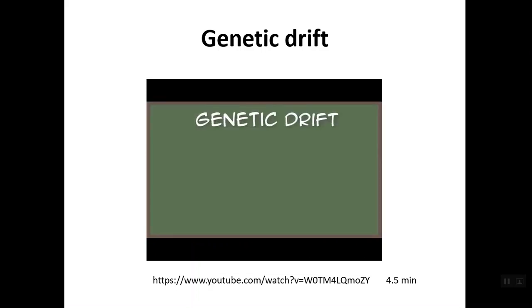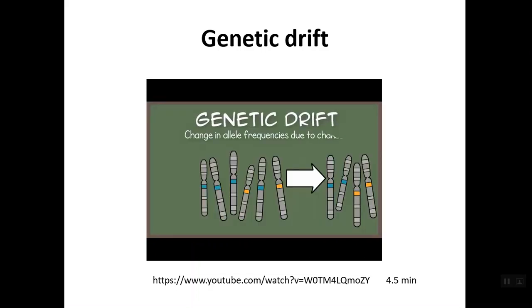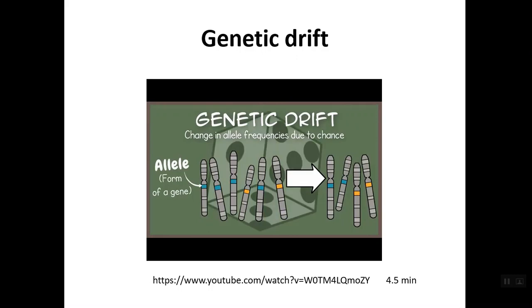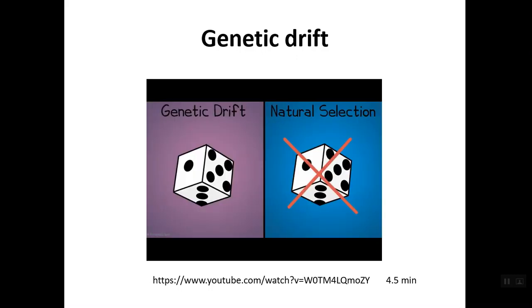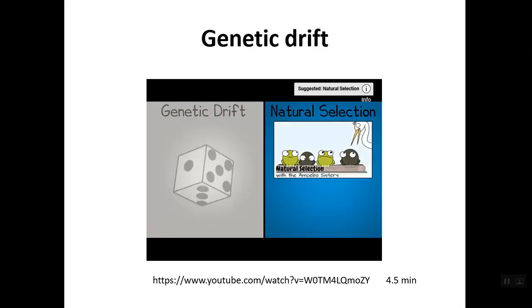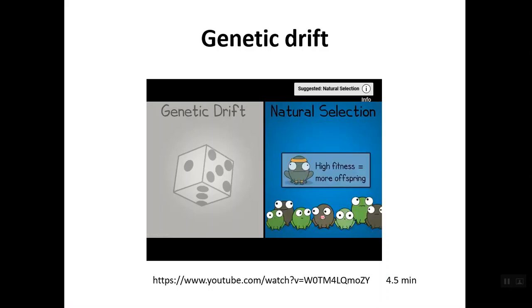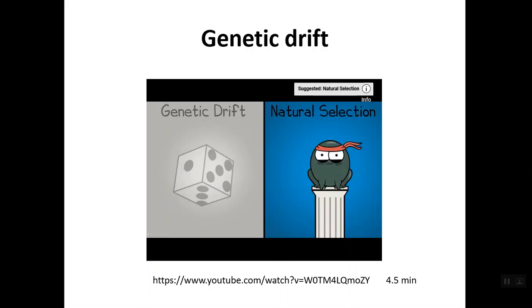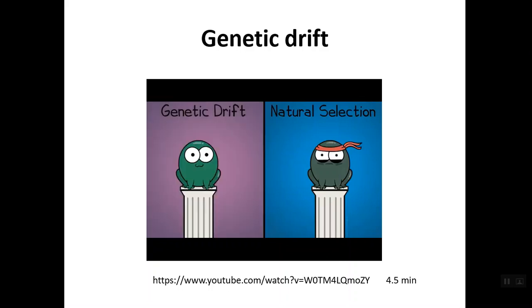And that's what genetic drift is. Genetic drift can change allele frequencies in a population. Remember, alleles are a form of a gene, but genetic drift is random, unlike natural selection. Recall that in our natural selection video, organisms that have traits that result in high fitness are able to pass those alleles on to their offspring. This is where survival of the fittest comes into play, but not genetic drift. With genetic drift, the organisms aren't necessarily more fit. They just have won the game of chance.